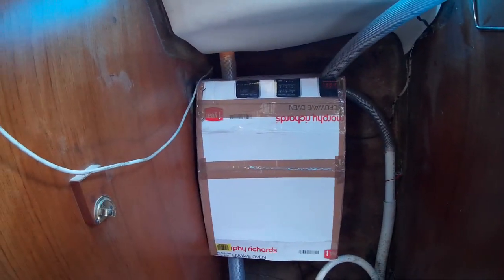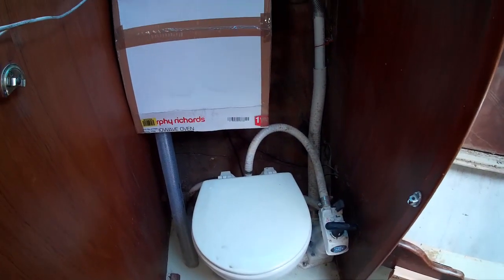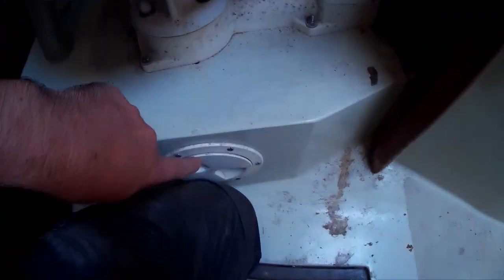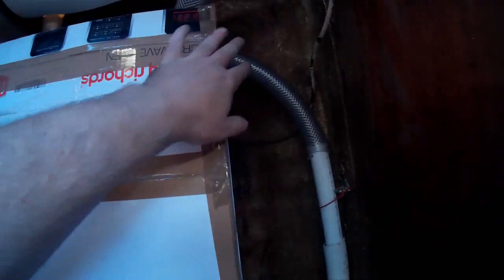See if that works and then actually get the fittings. I think this is about as simple as you can possibly make it. The thing I forgot to say is that the inlet pipe, which is out here and actually didn't have an anti-siphon loop on it - the seacock will be in here in this inspection hatch and there will be a loop coming up here. That's the water level, though I don't think you can see - I've drawn a line there. There will be an anti-siphon loop, probably quite high, so we need one on that. But don't need one on this because the breather pipe acts as an anti-siphon.